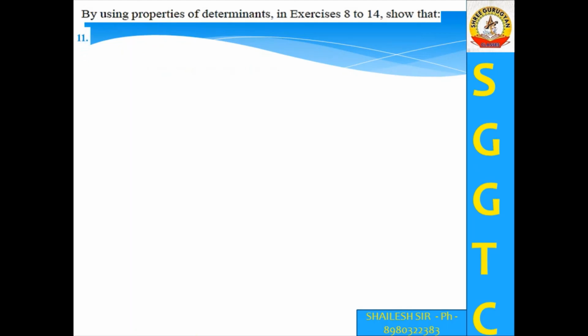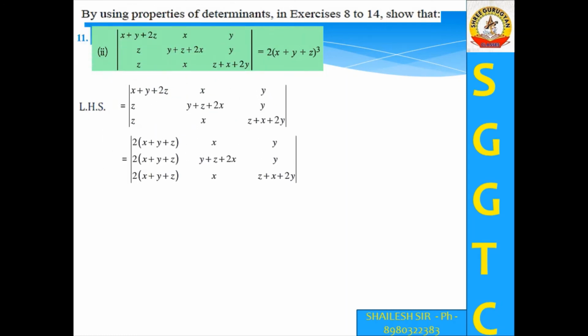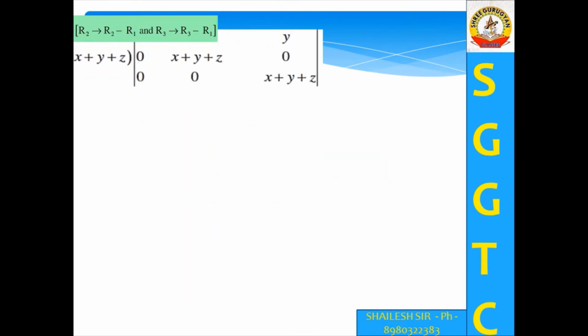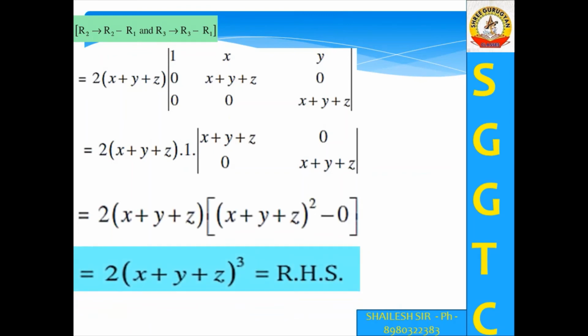11 is done here. 11 second is a big sum because here 3, here 3 and here 3. Total 27 determinants are given. Here 3 properties, here also 3 and here also 3. So don't worry. Here also you operate row wise or column wise. It's very easy, some students. I just operate simply. First of all, LHS definition wise. So these are the previous steps. Don't worry, students. These are the previous steps. And now expand by definition. Definition you know. Whenever more than 2 zeros, or 2 zeros come in the solution, you go to definition wise. Now I move ahead.